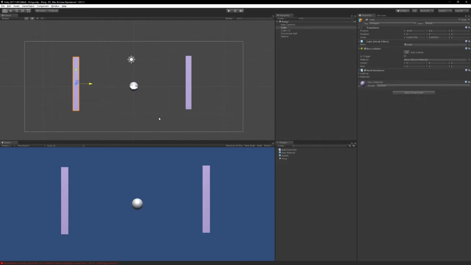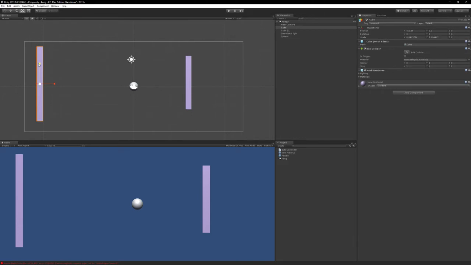I forgot how to. It's the camera's view box.